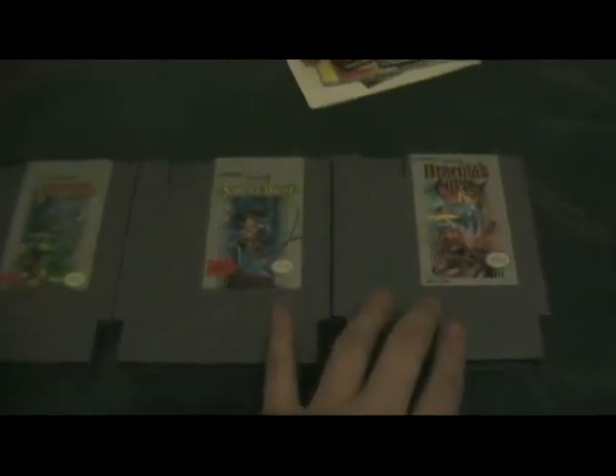Then I've got the original Castlevania. This one and the following ones I picked up not too long ago — I never played Castlevania when it first came out, not because I wasn't into it, but my parents didn't have the money for all these games. They're easier to buy now. So I got Castlevania 1, 2, and 3 — a nice pickup. I ended up getting them when Game Force opened up down the street from me.